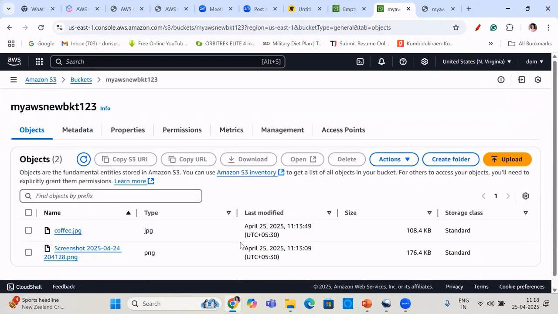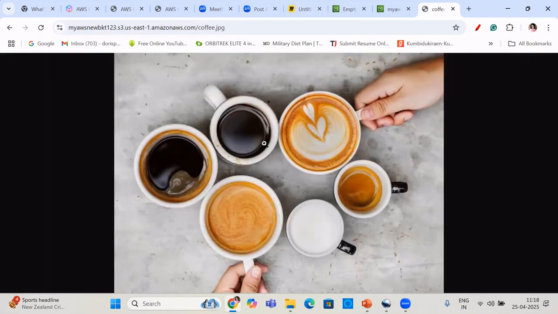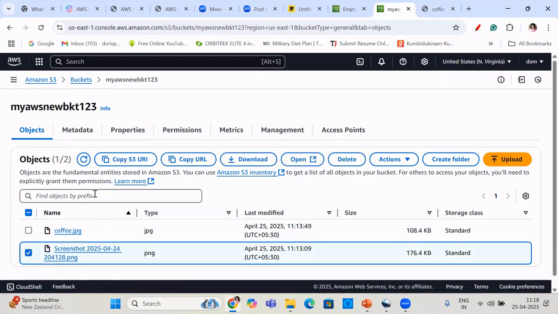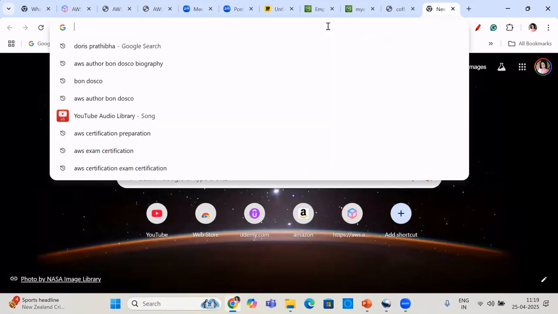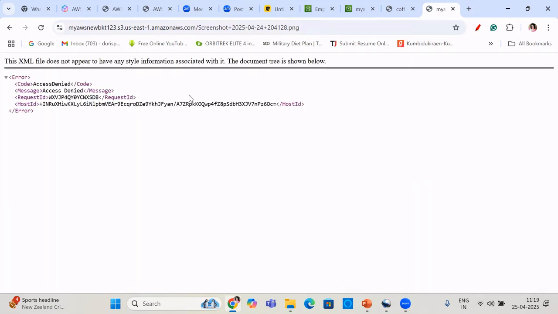Now this object, coffee.jpg, is made public. Let me go here and check. It is still showing in this way. I am going to refresh my page. Now can you see it? I have the access. Similarly, let me go back to my other object. I select this object, copy the URL. This is for the .png. I am trying to access it. You can see access denied.